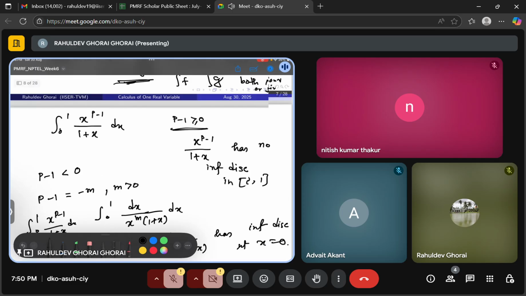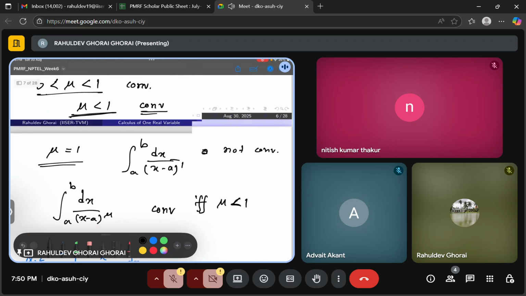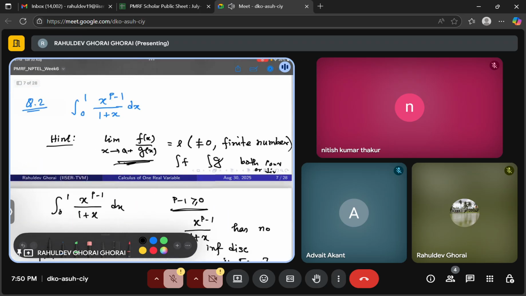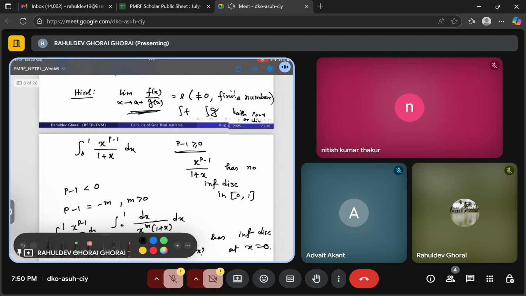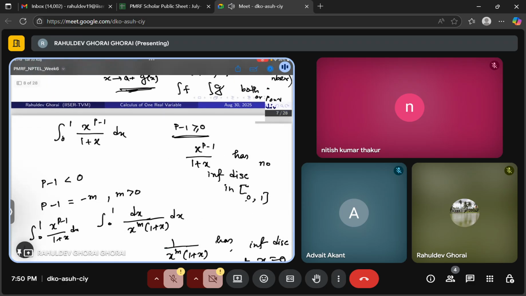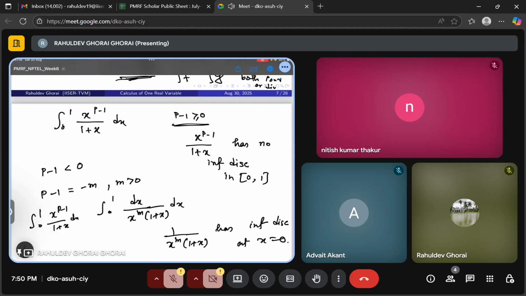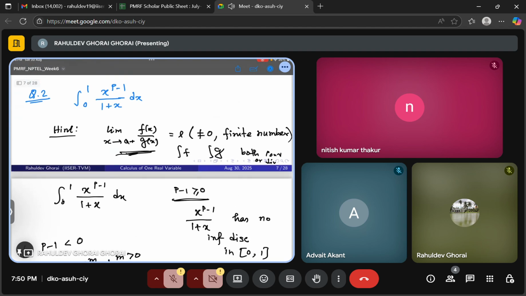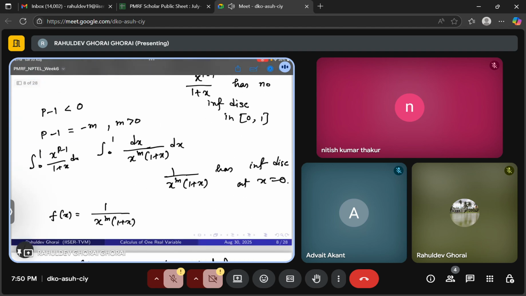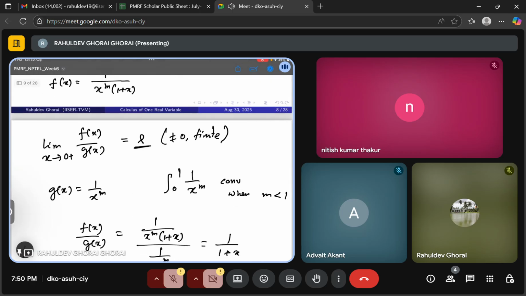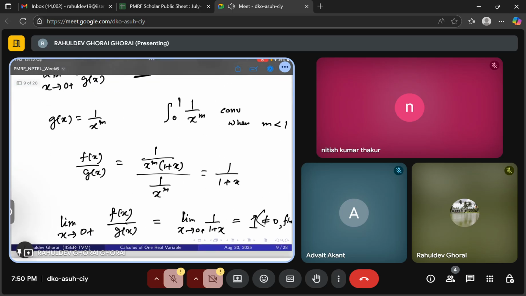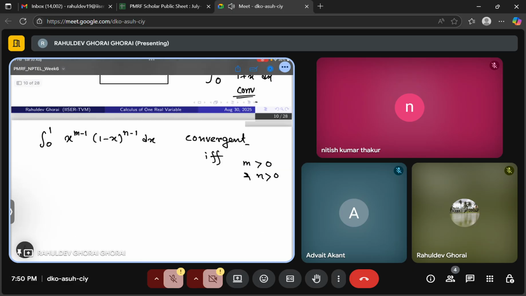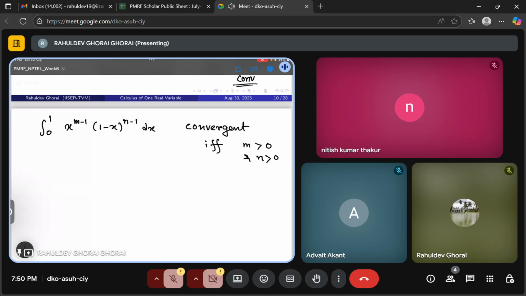Yeah, and so your question was only for 1 by x, but it's not only for 1 by x, and you have seen this even with 1 by x. We have that 1 by x to the power mu converges or diverges. That was important because for this type of question also we can use that. We have compared the function f(x) with 1 by x to the power m, and we see whether it converges or diverges, right? And that is one of the good examples.